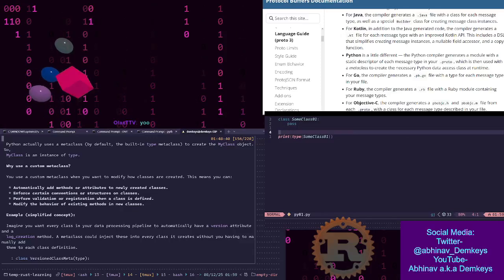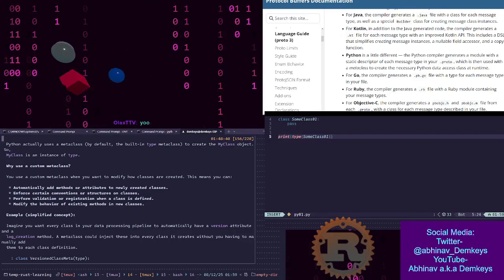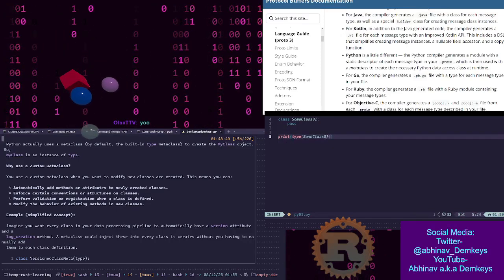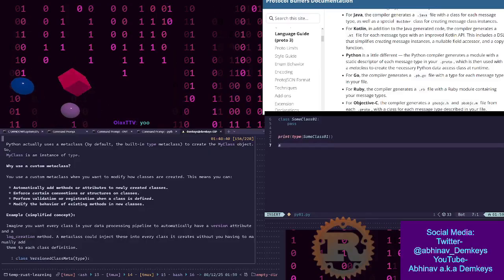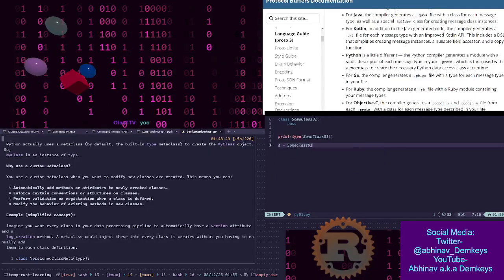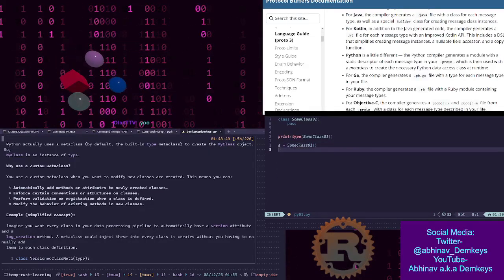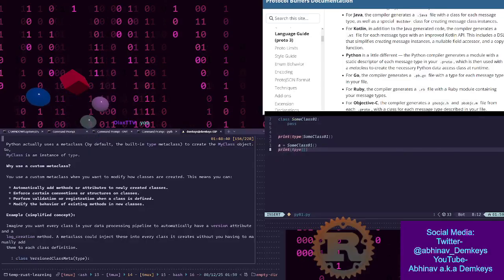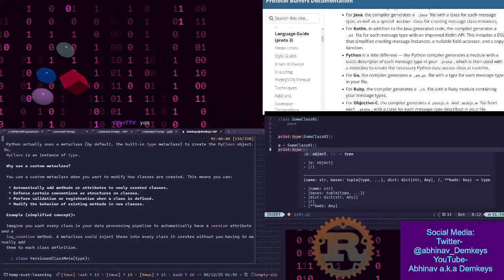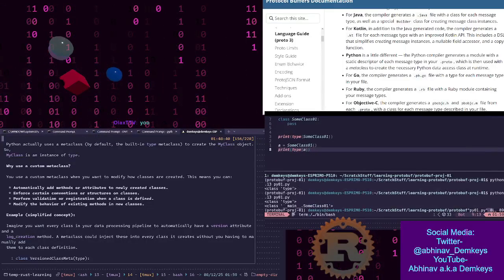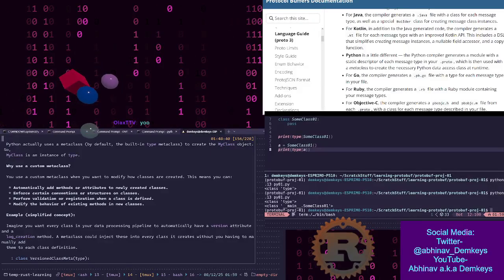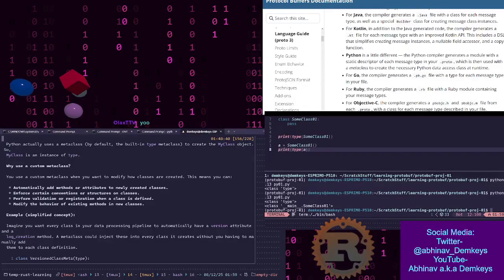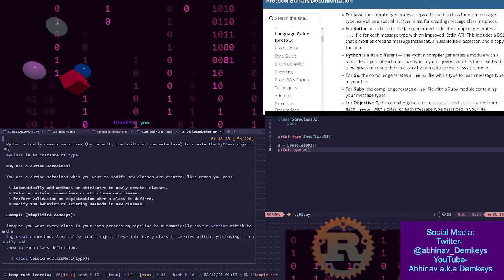If I do, let's say, a equals some class O1, and then print the type of a, it's main dot some class O1. Okay. All right.